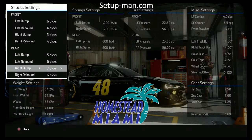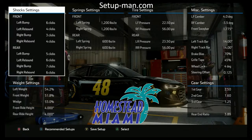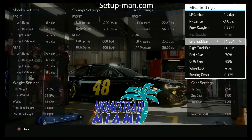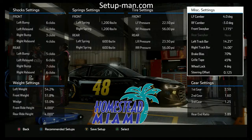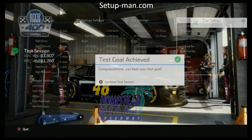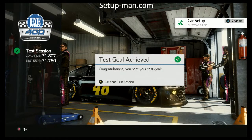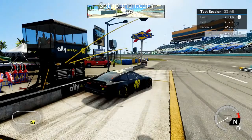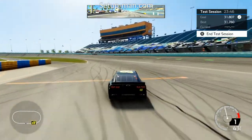Right rear bump and rebound are up pretty high too. I don't know that I want to go up on them either. I may have to though. I want to try going to a right front camber of 3, and then I want to go up a little bit on my left track bar, because that should help me turn in a little bit. And let's try this and see what we got. All right, dig, dig, dig.